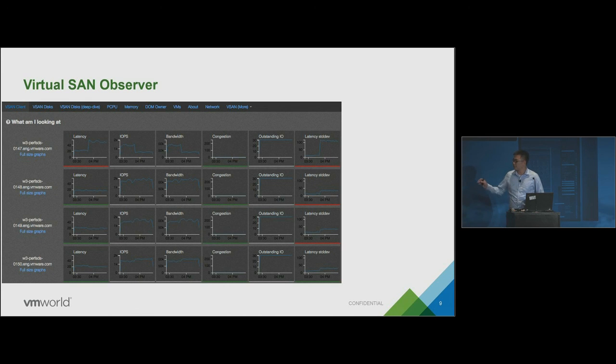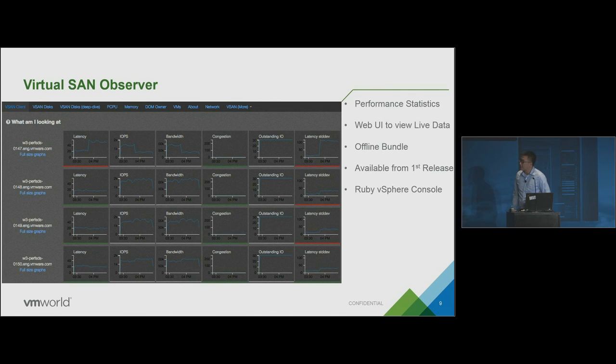Later, we are going to zoom into each part and see what's inside it. But for the introduction, the vSAN Observer is designed to capture comprehensive performance statistics for a VMware Virtual SAN cluster. It also provides the web UI, like I show here, for you to view the live data. So with the vSAN Observer, customers like you can easily understand how Virtual SAN behaves in your own environment.